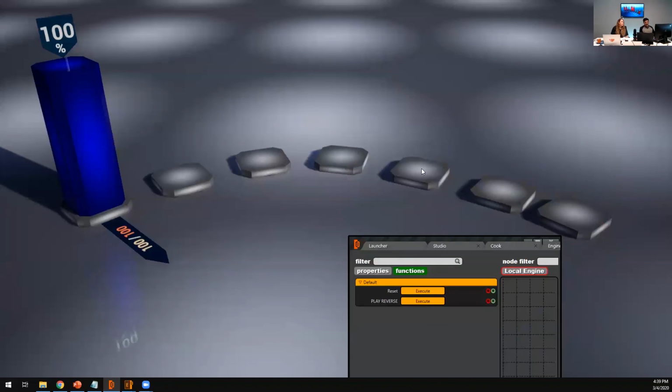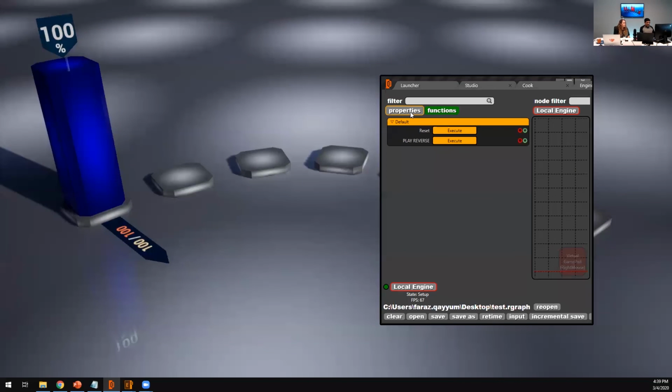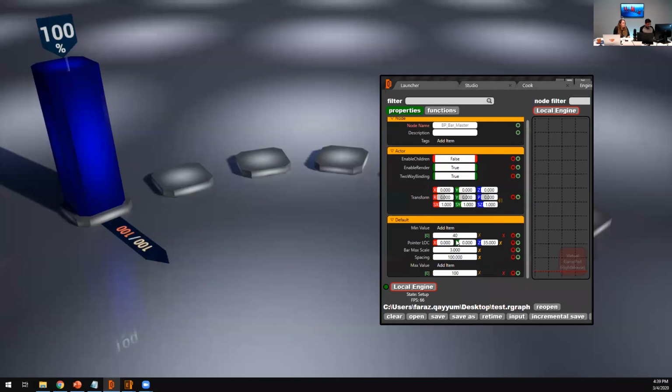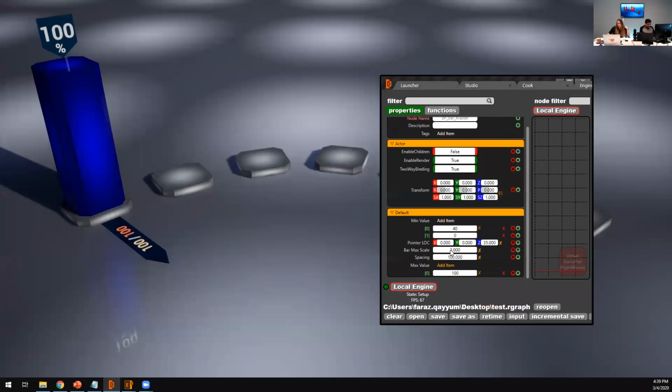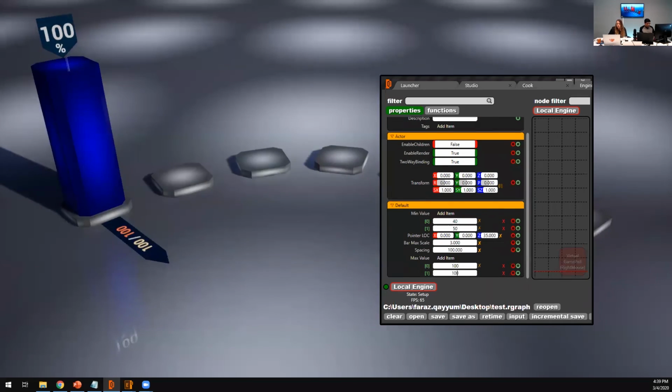Because I didn't make animation for this platform, that's why it's always there. And when you add another bar, it will be there. Make it 50 something, 100. Yes, and you can even change the maximum value.